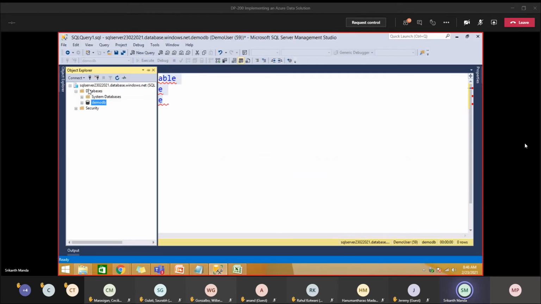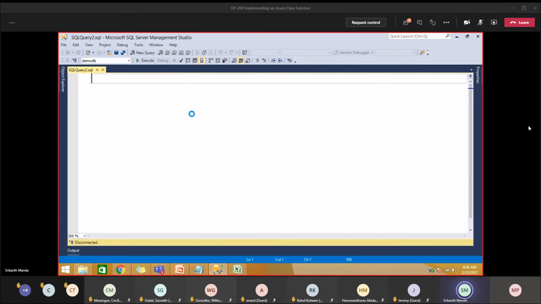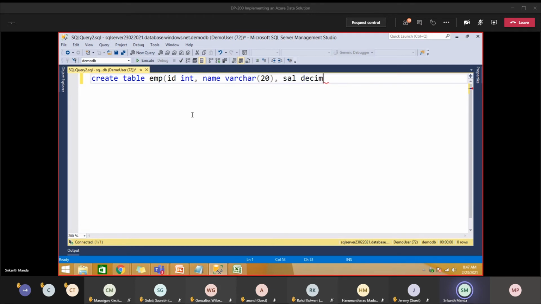Okay, that is one. Now I'll go to the SQL server we have created and refresh this. For the same logical server we have created a SQL database and a SQL pool, right? I'll take two windows. First I'll take the SQL database, demo DB, and create a table here with EMP ID, name varchar 20, salary decimal 18 comma 2, and department number int.